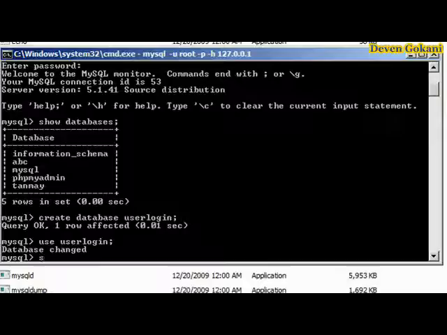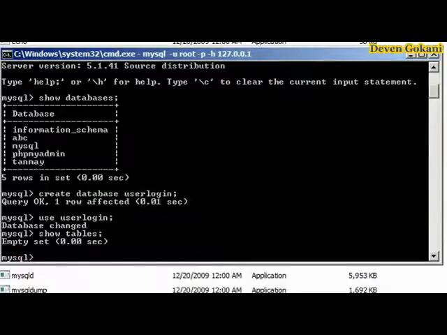So I'll write show tables, and it says empty set, which means there are no tables present because we haven't created any table. So we have to create a table first. I'll write create table, and I will name my table user.